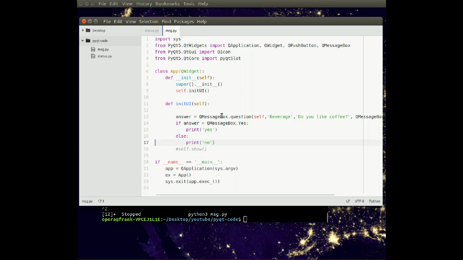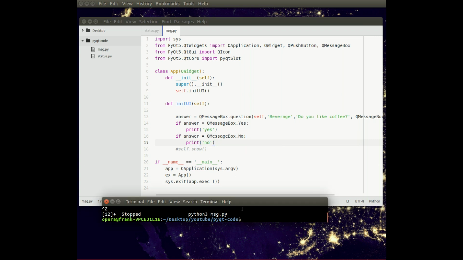Be careful with the else, because if you start adding buttons, obviously this will not work anymore. So then you might want to say doesn't equal No. So now, depending on whether we press Yes or No, we'll see the output.